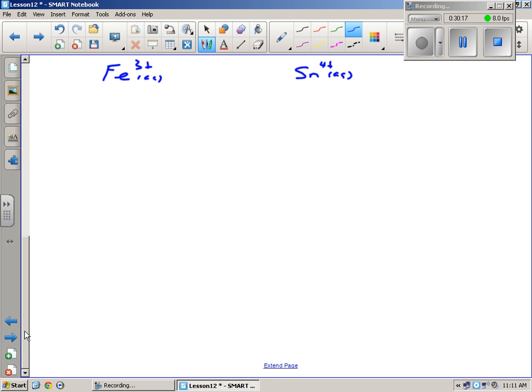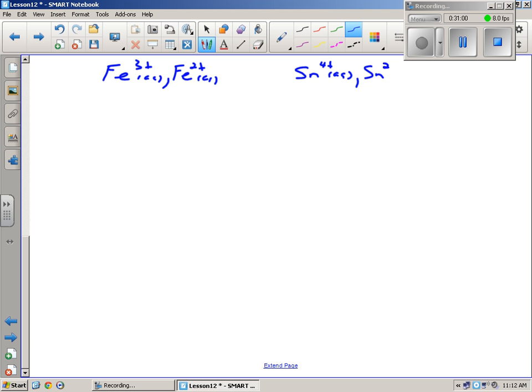So iron 3 plus aqueous, what's going to go with that? What's the most likely thing to go with that? Well, once again, look in your data booklet. Find iron 3 plus, left side or right side potentially, because we don't know if it's the cathode or anode. We don't know if iron 3 plus is going to gain electrons. Maybe it might lose electrons. I don't know. Let's look in the data booklet and find out what's most likely to happen here. Iron 3 plus, what goes with iron 3 plus in your data booklet there? Iron 2 plus. Okay, so let's write that down. Okay, what about tin 4 positive? What's the most likely thing to go with tin 4 positive? Find it on the left side, find it on the right side.